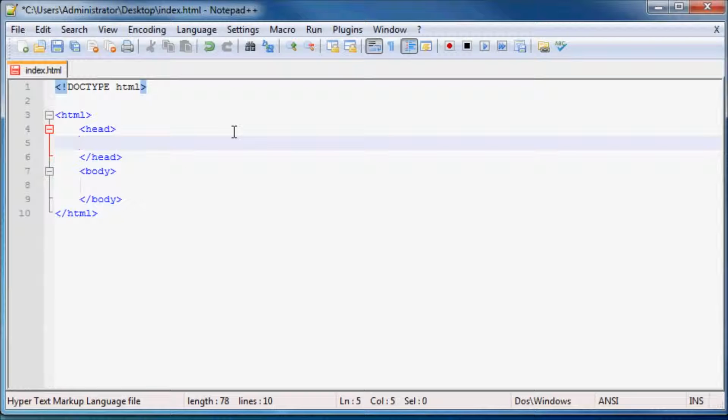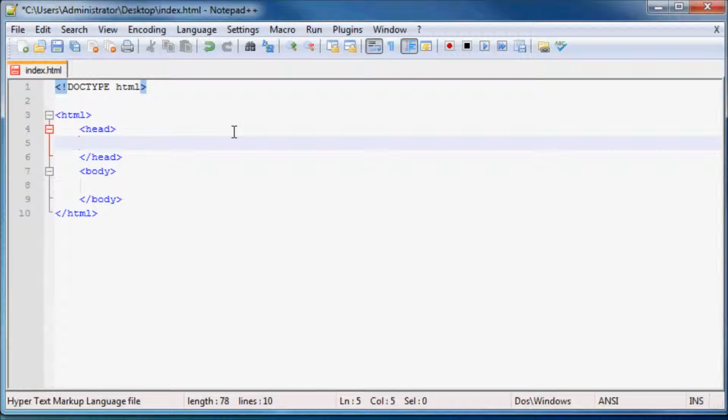But for now, the only thing I'm going to put inside our head is called the title, but I'll come back to that now. And then in the body, that's basically where all of the information that we want the user to see goes. So if we have any paragraphs or images and headers and stuff that we want the user to be able to read, we'll put that here in the body.